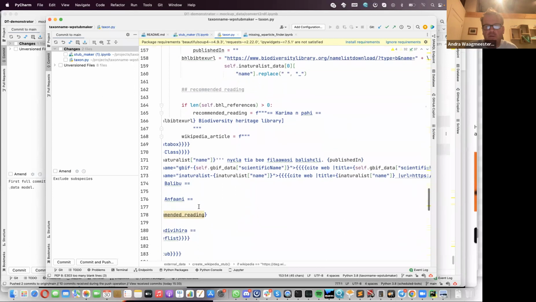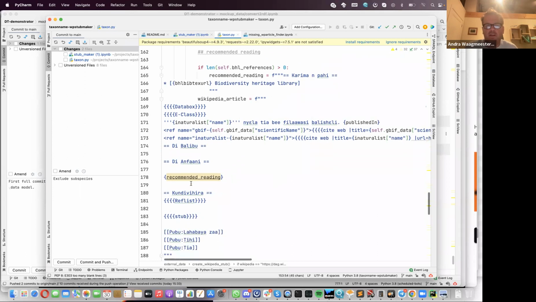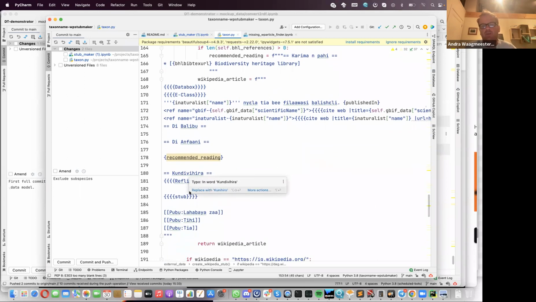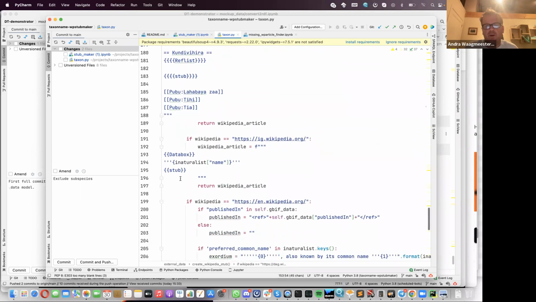And then from here on, this is text that I got from data box, eClass, the text that we have, it fits in the iNaturalist name, the published in, and this is where we build the Wikipedia article, and that's then published. And if we have the Igbo, as you can see, maybe I should immediately do this because I saw the issue. So that will update itself in the future.